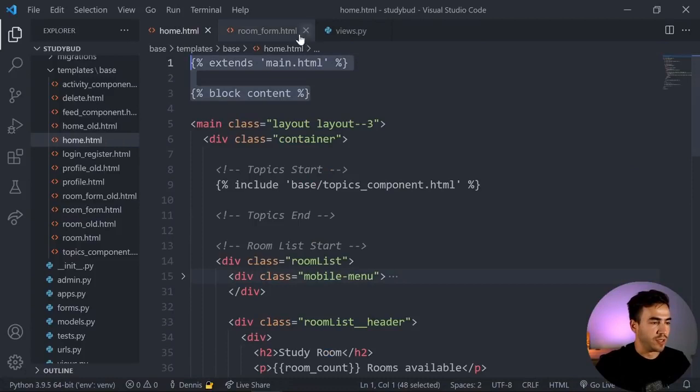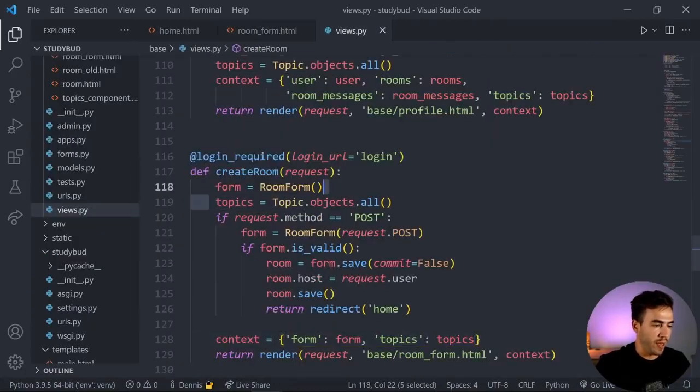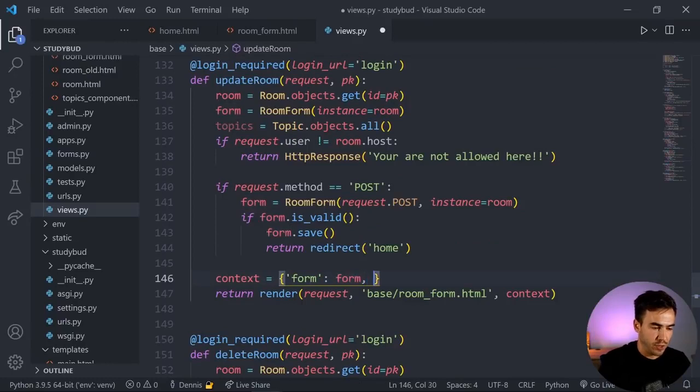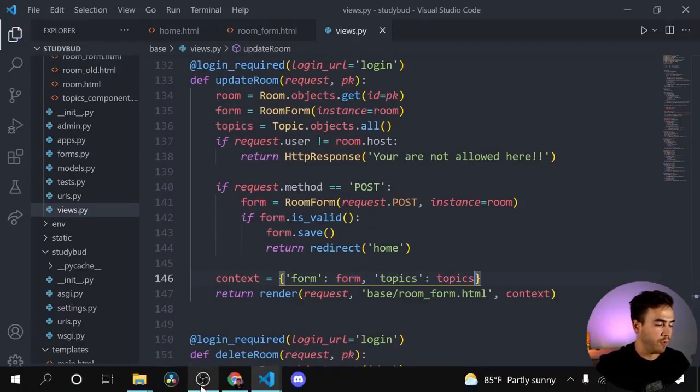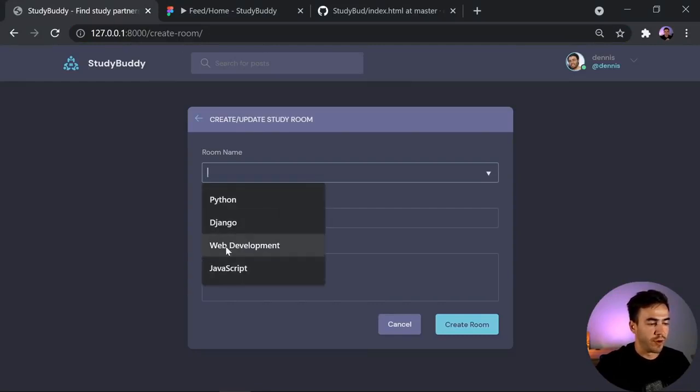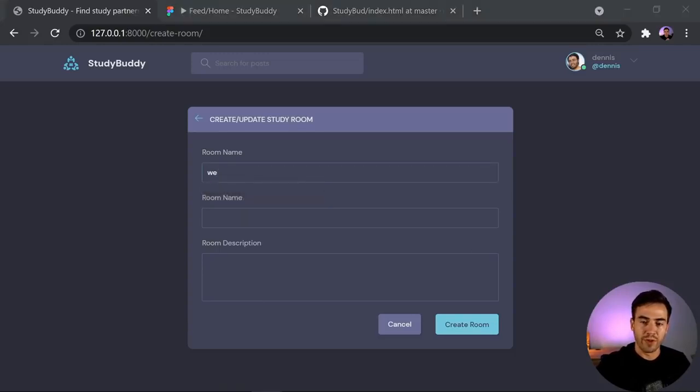So I also want to do the same for the update view. So if a user is updating it, we're going to need the same values now. So we want to be able to get the topic. So let's bring that in here. Pass that into the context dictionary for the update view. And now if I go here, if I click on this, we see all of our real topics. If I start typing something in, it starts searching automatically, and there we go. So that's all we need for the front end.